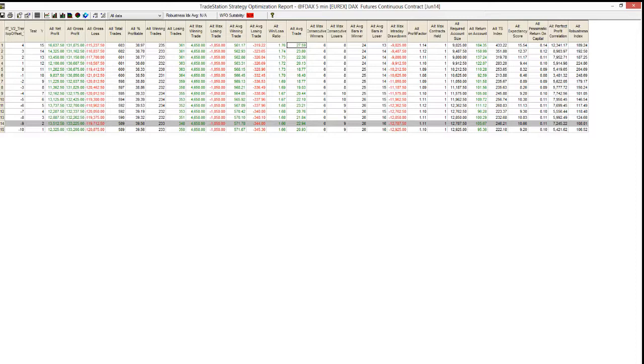You've got 9, which is almost as much profit as the 16. It's got 589 trades, the same as, and the average trade net profit there is $22. So that's not bad. It's less profit, but again, the average trade net profit is a lot lower. So you can see that even if we do a little bit more work on this, which we need to, it's giving us information that we probably haven't really been looking at as much before.